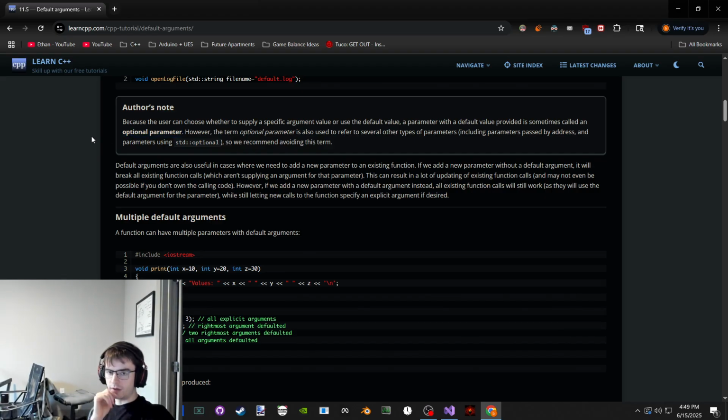They're also useful if we need to add a new parameter to an existing function. Meaning that the function already exists and there are calls in our code that are already calling it. Well, if I add a new parameter, I then have to update all those calls. But assuming those calls don't need to use different values of the default parameter or the default argument, I like default parameter. I can put in the new parameter, give it a default argument value, and then boom, all those calls are still good.